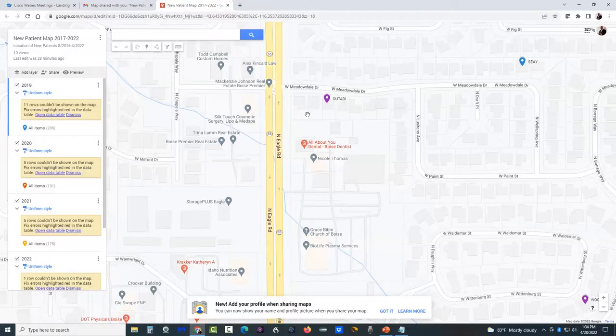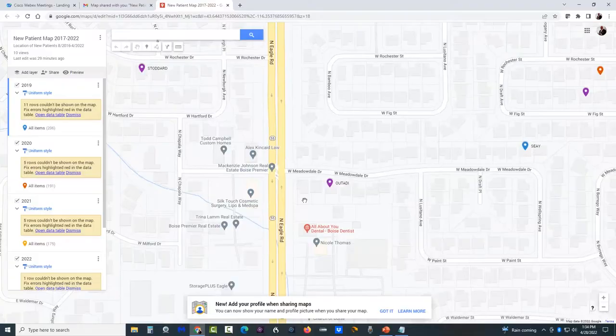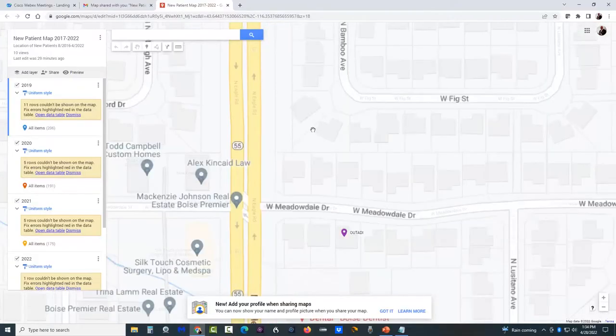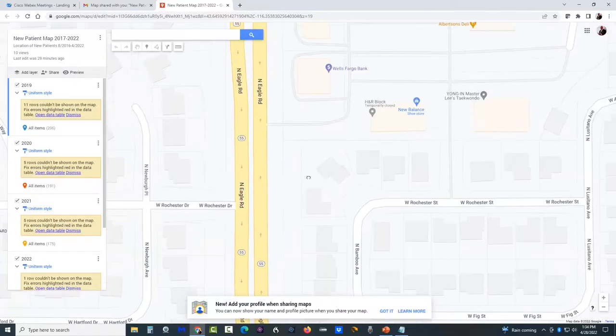You'd be surprised how many of those, like the first home as soon as you go in West Meadow Drive, those two first pieces of real estate on the left and on the right, you will be surprised how many are already zoned in for a doctor's office. So that's the next thing I'm going to do: go up and down Eagle Drive to the roads like West Meadow Drive, West Meadow Street, Rochester Drive.